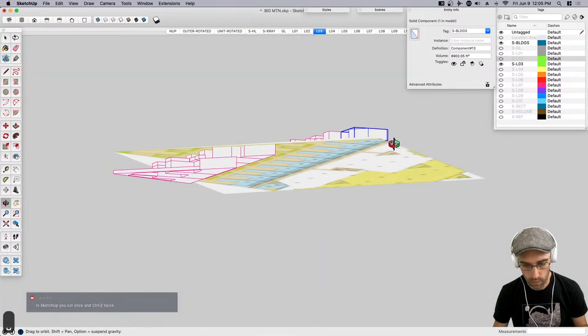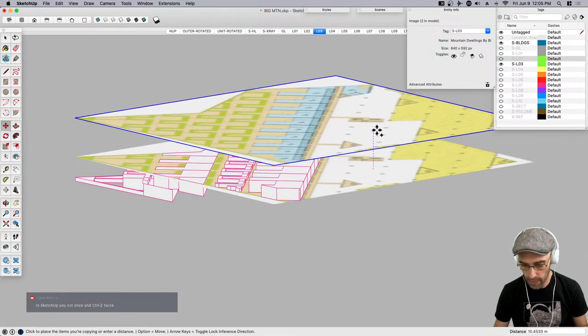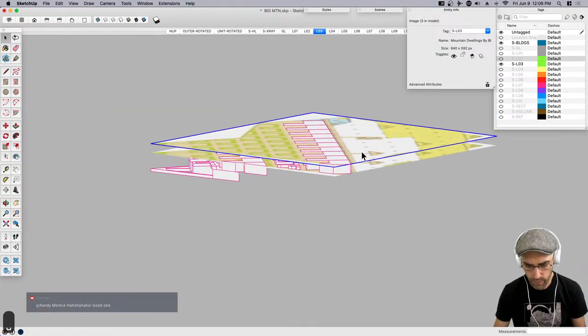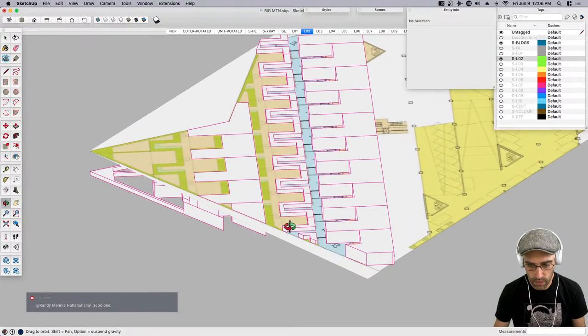Oh, that's funny. Oh, okay. No, I know what happened: I mixed my floor plans up, which is what I thought happened. I just didn't know how to verify it. All right, then. It's all good. I think we're okay. Let's see if that fixed it. I had a missing floor plan.